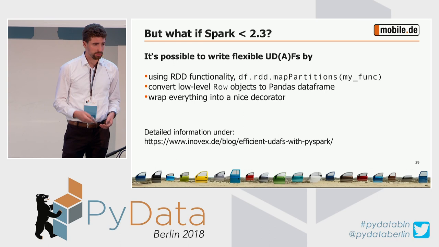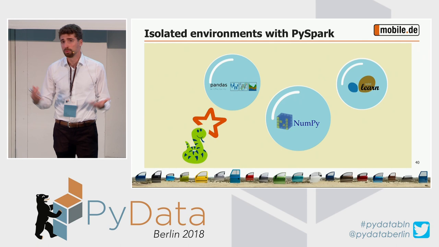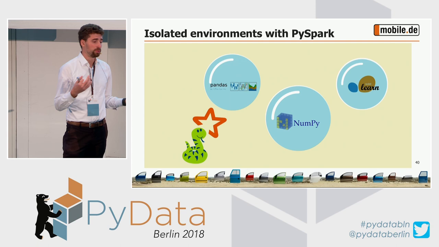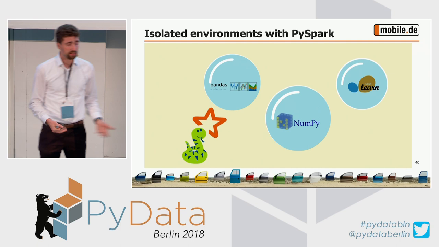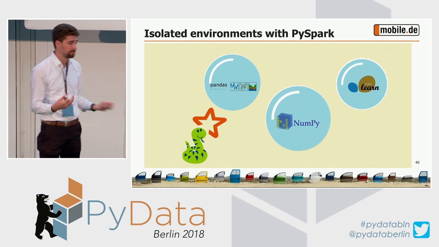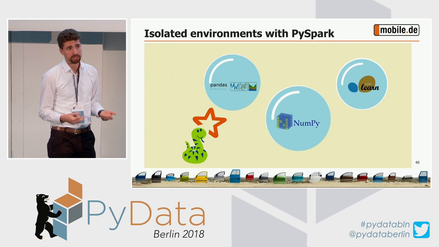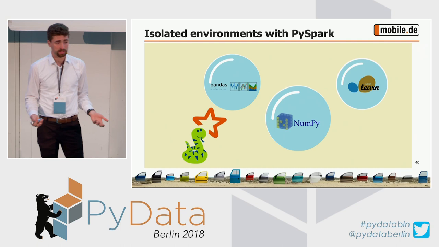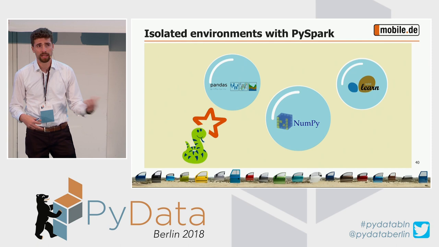So another important topic is, if you now have this flexibility of writing cool user-defined functions where you apply whole models, then you want to use the power of Python. The power of Python really comes from the ecosystem, meaning libraries like scikit-learn, pandas, of course, scipy, statsmodels, and so on. And if you want to use this, you also want to make sure that you have the right versions of those libraries installed. This is quite easy if you're doing just normal Python: you use a virtualenv or conda environment and so on. But with Spark, it's a little bit more complicated.